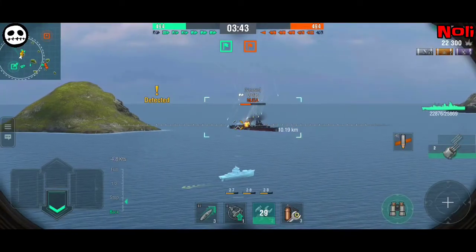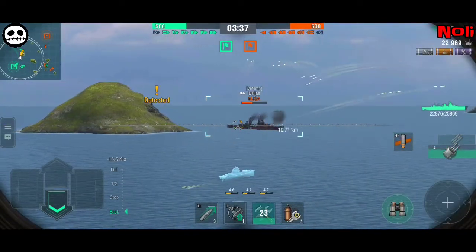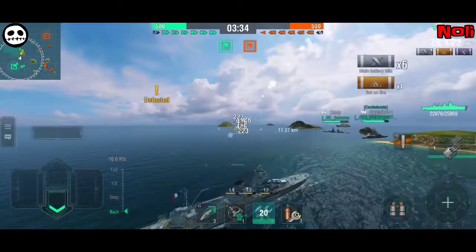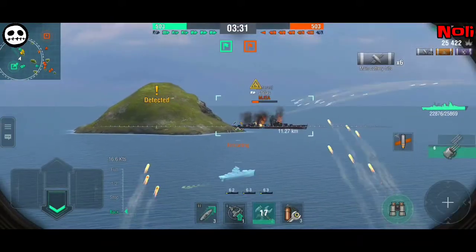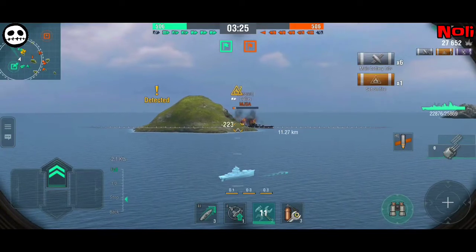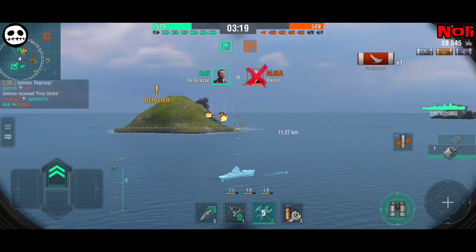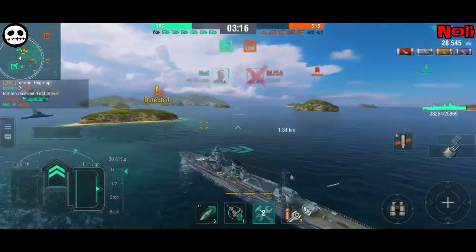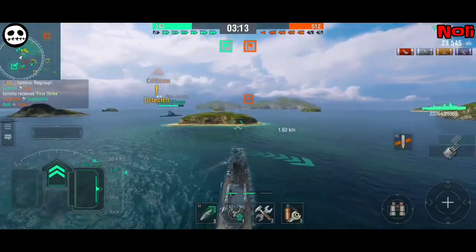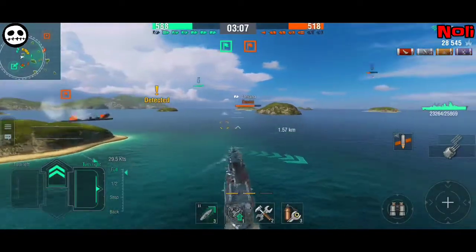So here I switched to HE because I was getting a bit of bounces, and then it was a good decision, because I will light fire now, and the second fire, and he will go behind this island, but the fires will get him. So 2 fires, and he will now go down. So that's great. So I really like using HE also in this ship. Very useful to light this fire, and she has really good chances.